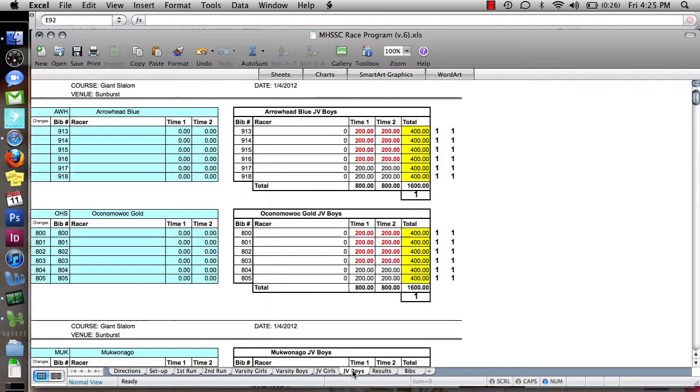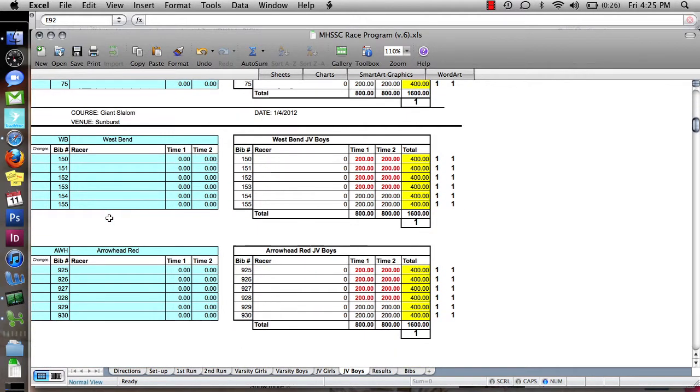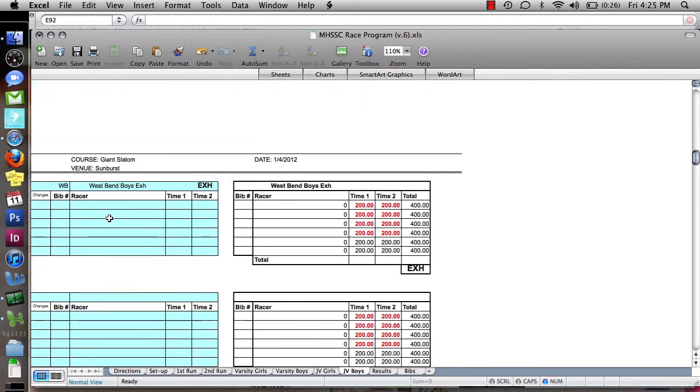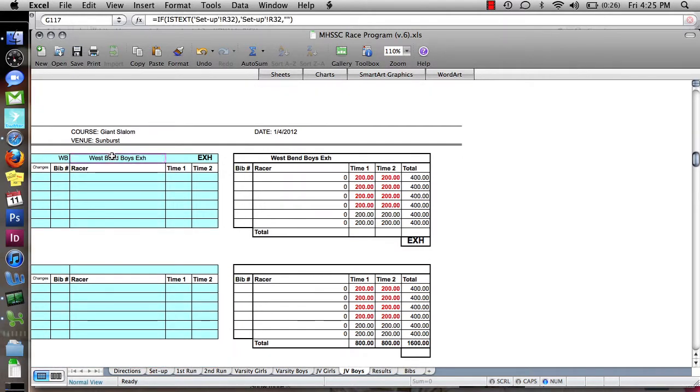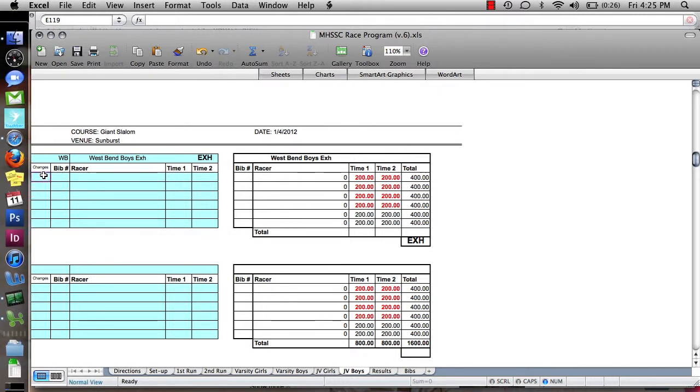And then the last little piece of setup before you have to start entering names is the West Bend boys exhibition. Keep in mind that they're not going to have automatic bibs. You always have to get those from the coach. And we're going to say that they're bringing 250 and 251.